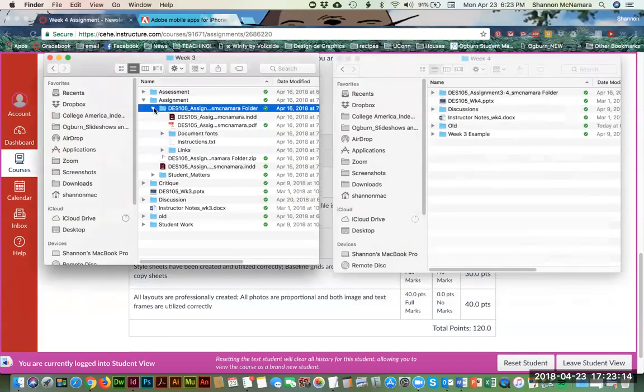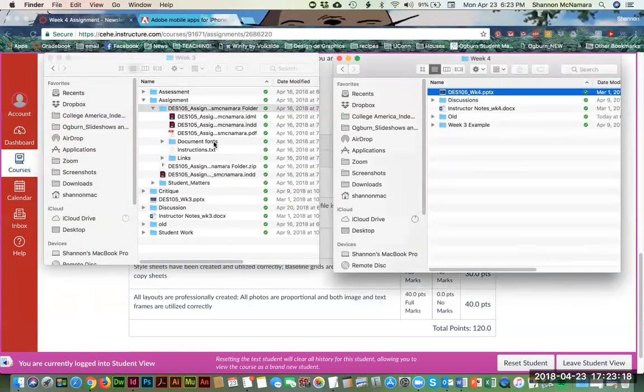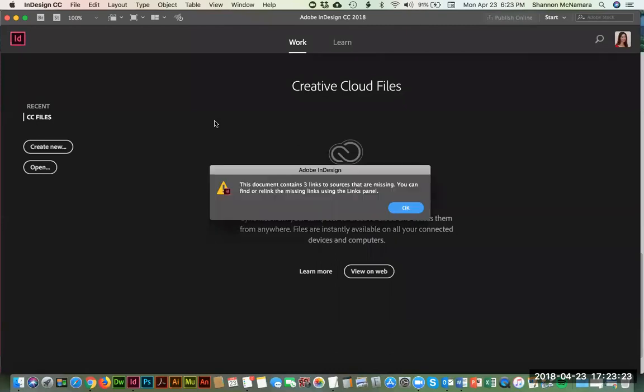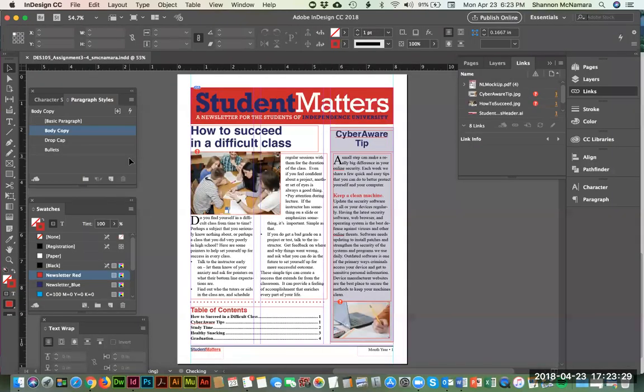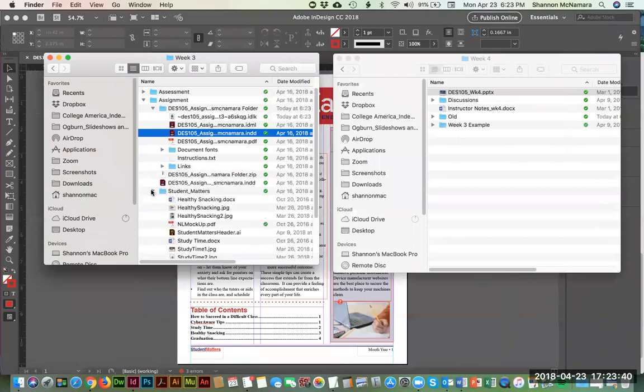I am going to personally open up my original folder and just work out of my original folder. For me, I don't like having multiple folders going with multiple assignments named a similar way. You'll notice I opened this up since I packaged this, and I must have moved some things around.